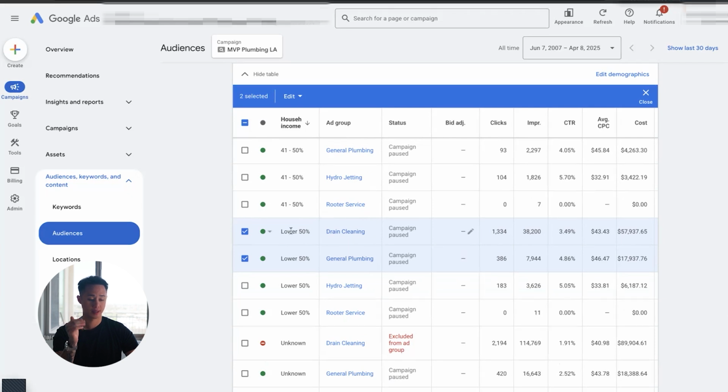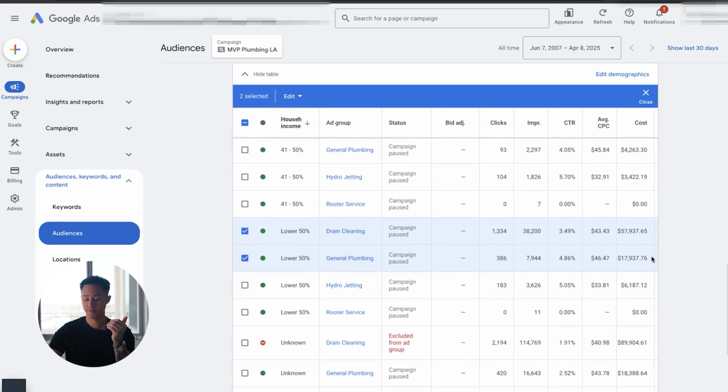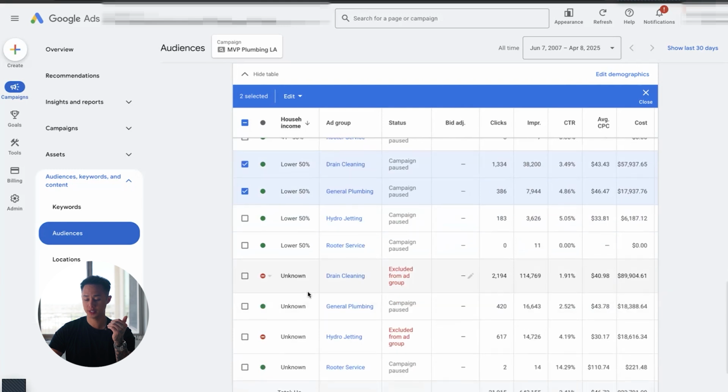And a lot of times it's worth turning off groups if you are someone that has a much higher retainer, much higher fees for your services. It may be really beneficial for you to just turn off these groups, okay? And as you can see here, we kind of turn off some of the unknown groups here.